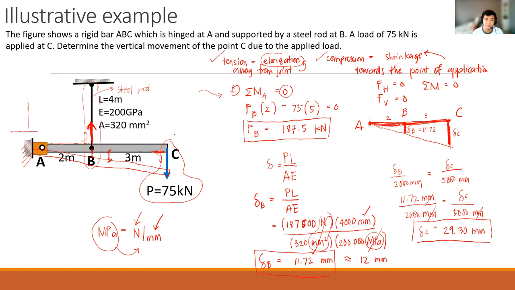So again, we did not use the force at C because, again, we need to follow the limits of axial deformation as presented in the previous slide. So we tend to use the material wherein there would be a legit or a correct amount of deflection that would happen. Diba? And this would happen at the steel bar since the conditions meet in this particular area. So the force is perpendicular to the area, and then the material will elongate. Diba? So again, after determining the elongation at B, we try to get the elongation at C or the deflection of the bar by using ratio and proportion. So muna siya for this example. So any questions or clarifications so far?